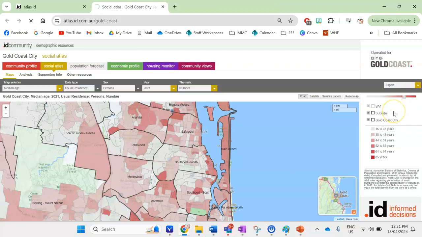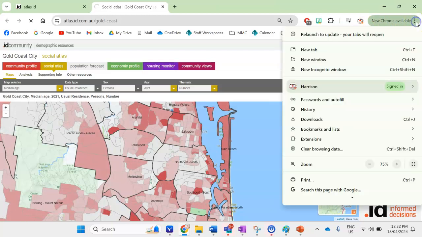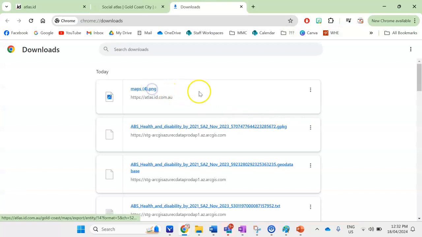I'll wait for that to download, and then I can start to manipulate it on a really basic paint file that I've got ready to go. That should appear in my downloads any second. Let's do it again. Again, we can adjust this too, so if you really want to have it quite solid, you can move it all the way over there. Right, let's go to the downloads. Here we are.